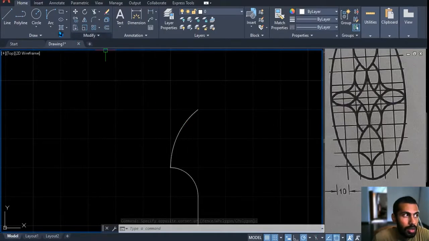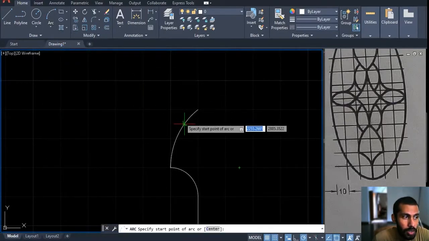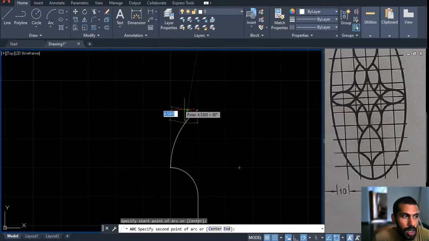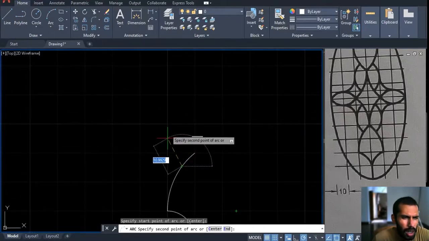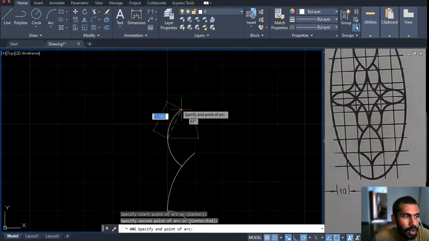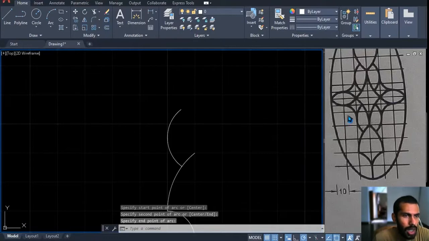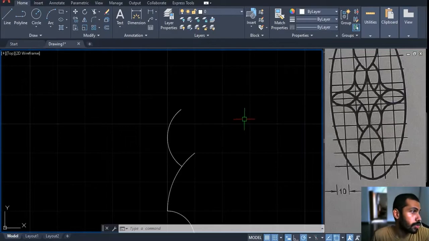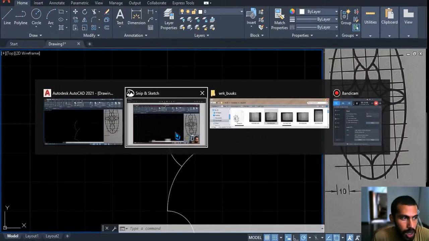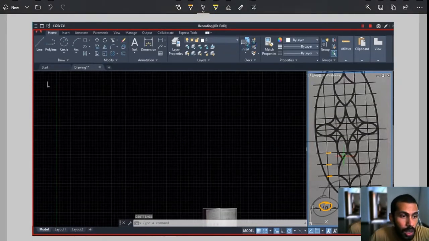Okay, now we are having another arc which is right exactly at the center of this point. So I'll recommend you to draw that by using 3 points. First point is here, and by eyeballing, the second point will be somewhere over here, and third point will be somewhere over here. Okay, that is simple eyeballing. I never used any algorithm to draw these figures. It's quite simple. Now let's see, there is one more arc here, and you can see that arc starts from, pick up a different color. I don't have any color sense.